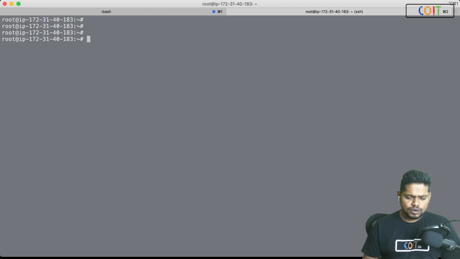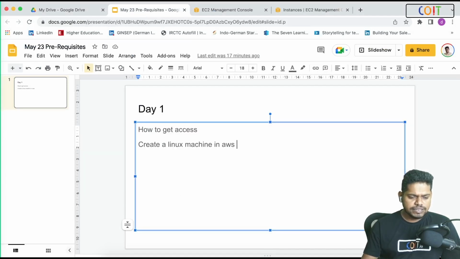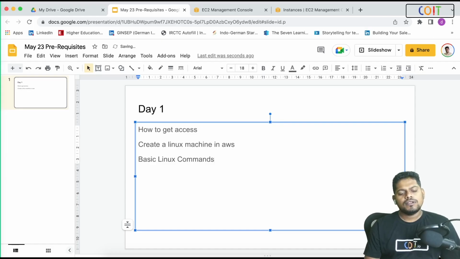So let us do that. We are going to talk about some basic Linux commands. We will start with some file system related commands.